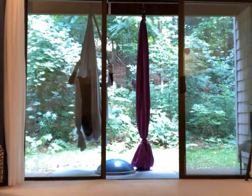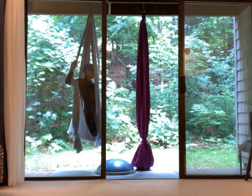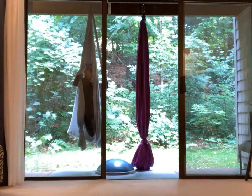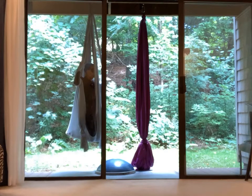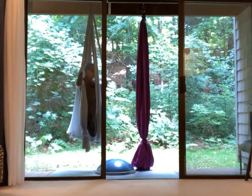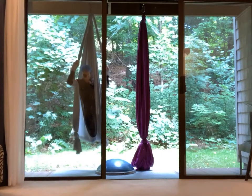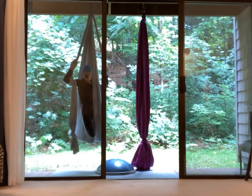Pulling down through my arms, squeezing my legs together, pressing back with my shins, pressing into my shins, getting a Charlie horse now in my right calf. Waking up a neurological and energetic connection. Wake up, calf. Wake up, calf. It's released.